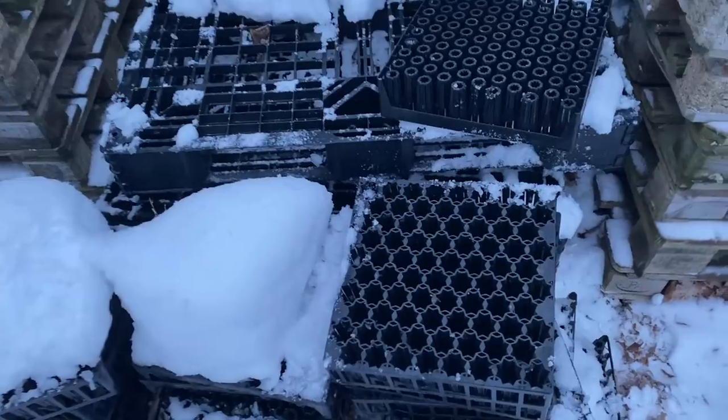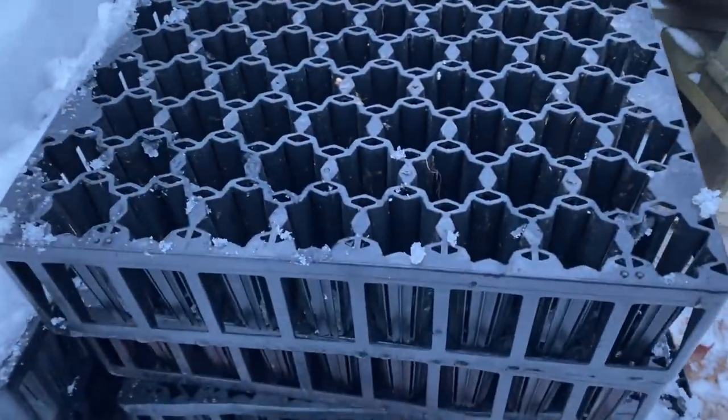When I was at the dump recently, I picked up all these old root trainers.